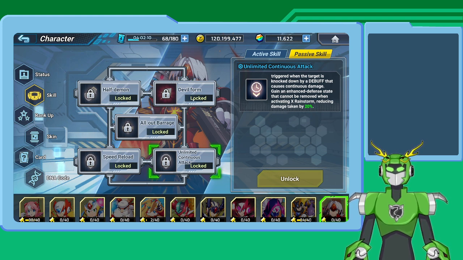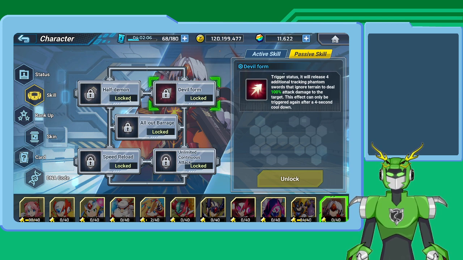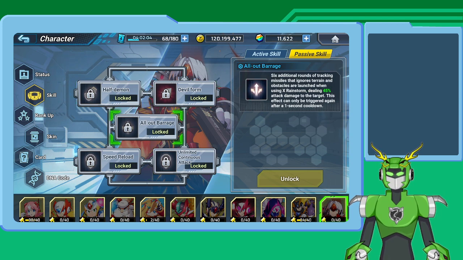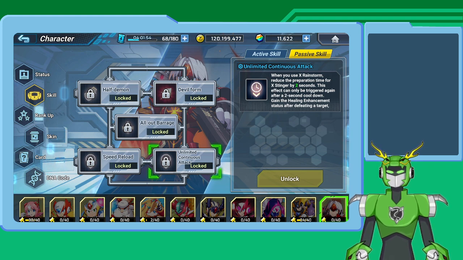Wow. So he has 55% damage reduction. That's pretty huge. So even without a shield, you might just have enough heal and damage reduction to survive face tanking hits. That's pretty nice.